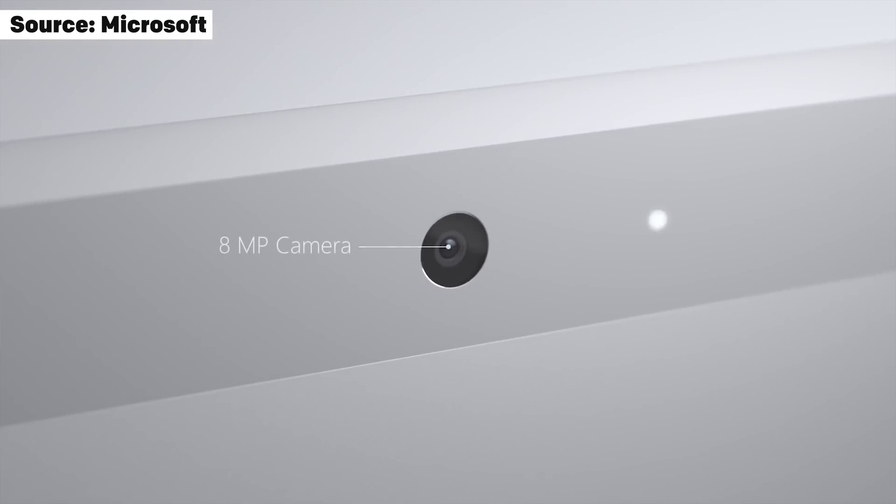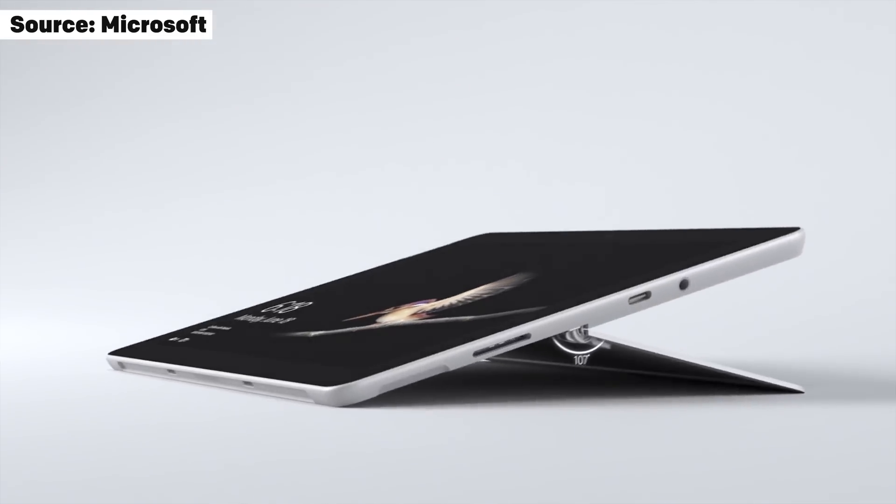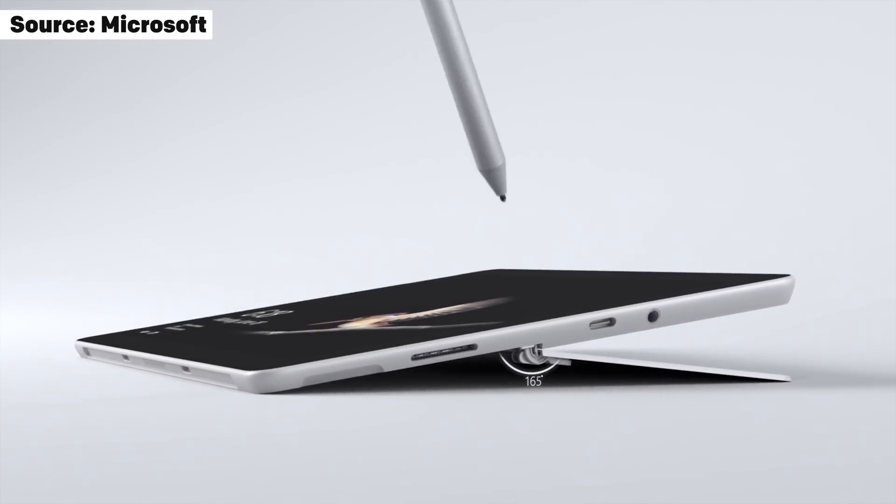The other issue with going Qualcomm is it's not for everyone. I really enjoy these devices — they're kind of for me — but there are a lot of caveats. That's what the world of PC is all about: finding a device that works for you. Qualcomm and ARM do serve a certain demographic, but that's not what Microsoft wants here. They say this device is aiming to hit the most market share possible without caveats and performance compromises, and that means going with Intel.